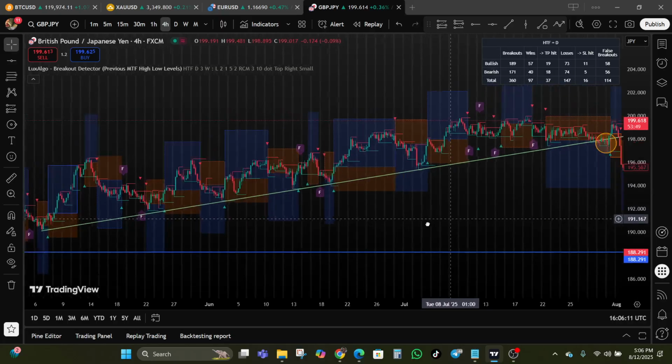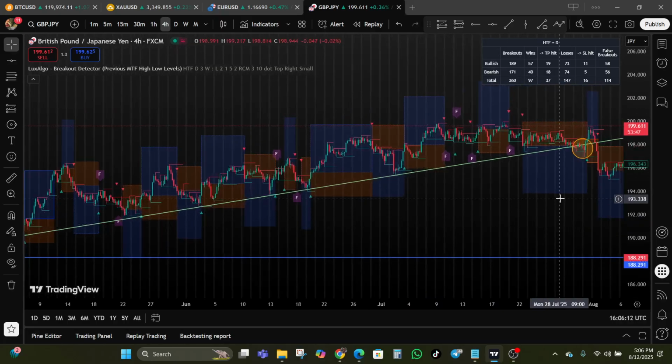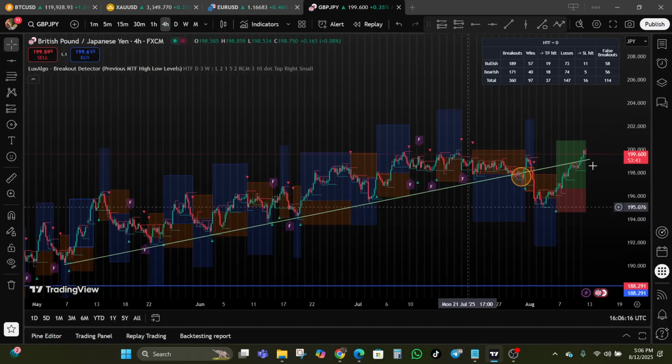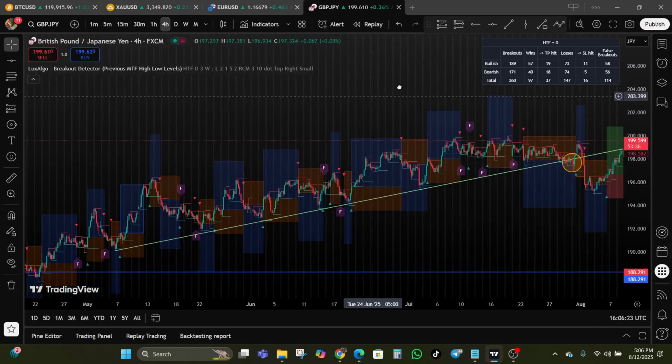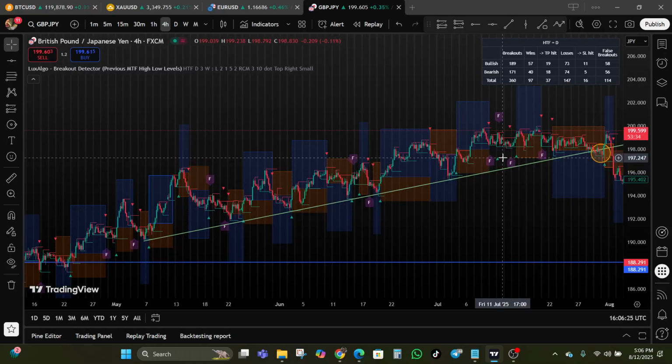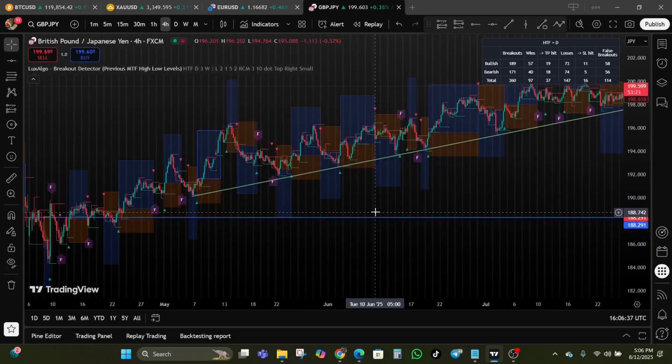So this indicator is actually a nice indicator. Okay, it's a nice indicator, but at the same time, as you can see, the profit margin is not exactly very great. So you don't have to use this indicator to determine your entry and exits and all of that. I mean, you don't have to use the indicator for your take profit and your stop loss, these zones that the indicator gives you. You can just decide to use this indicator as a false breakout detector. After all, that is what we are talking about in this video, right?